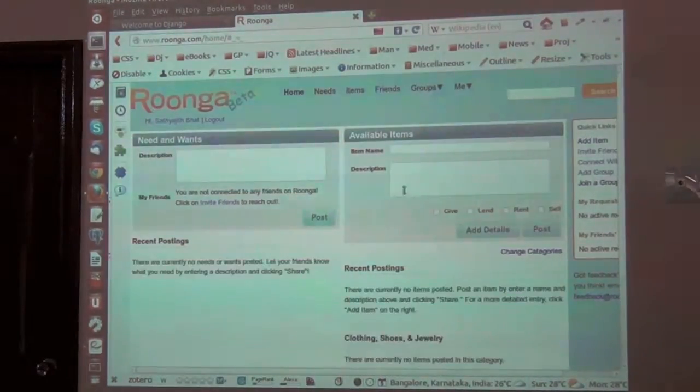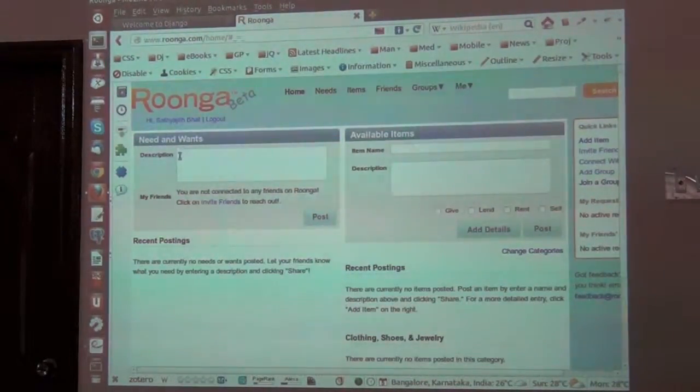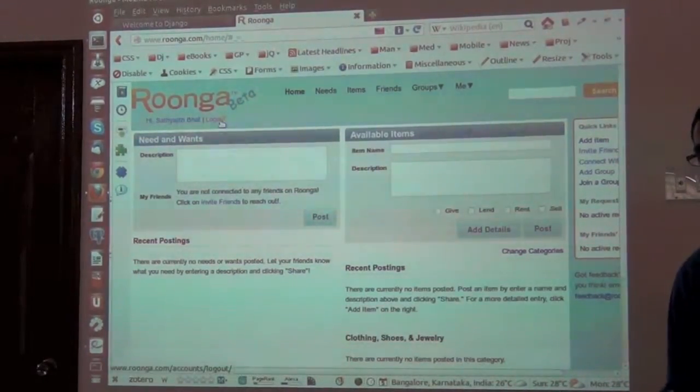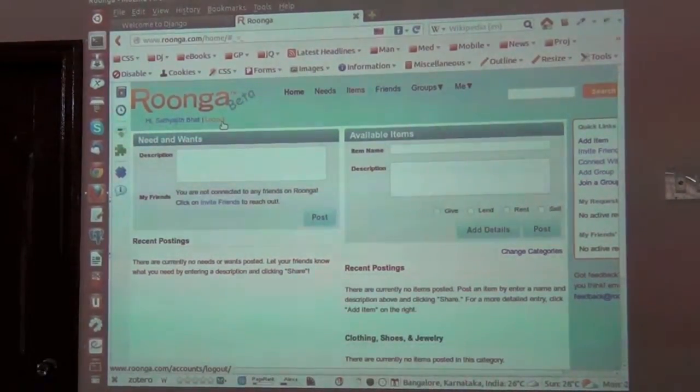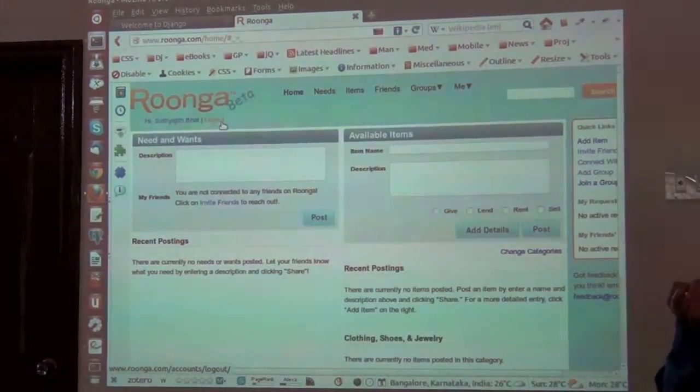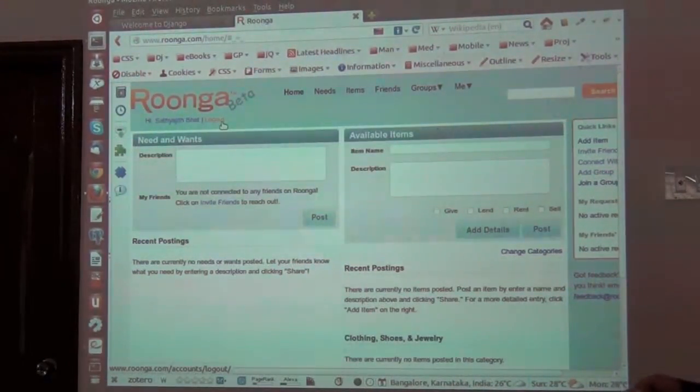The immediate confusion is, you're already registered as an existing user. Someone like me, if I go in, I can log in both through the user interface and Facebook, and it will get the same account because the emails match. For a lot of our existing users, we said as long as your Facebook email and the Runga email are the same, then you can log in.